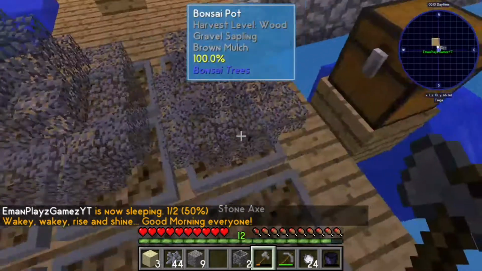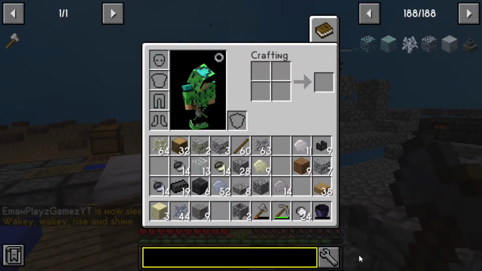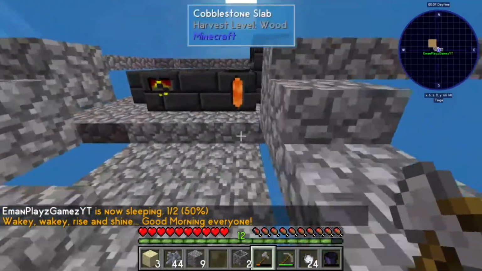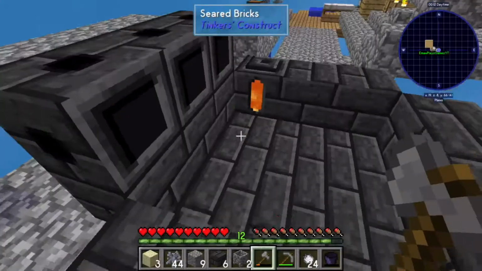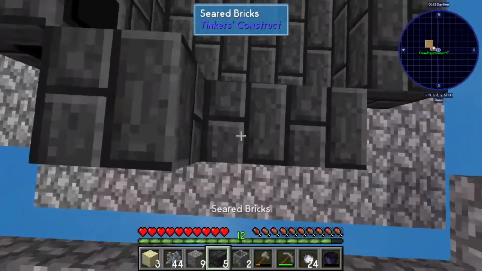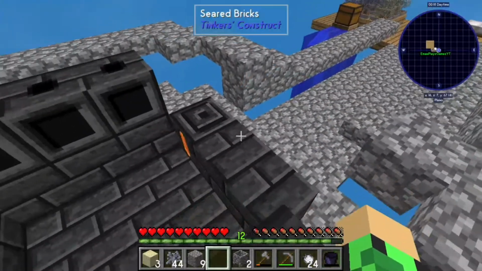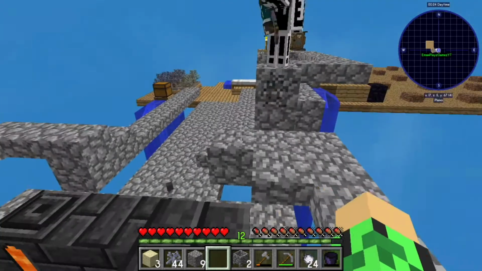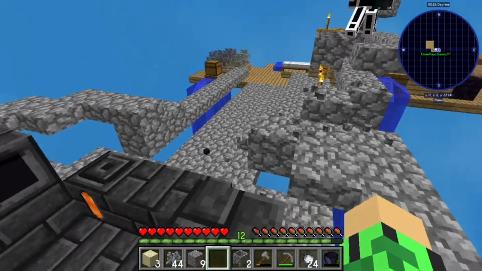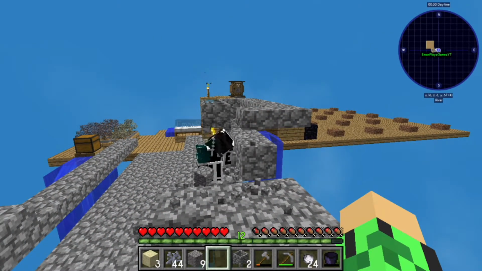Okay, yeah, we're gonna maybe need more grout if we wanna get enough for seared brick. Right now I have 6 on me. Let me use that right now. There we go. Alright, so now that I used it, we're gonna need 3 more. Actually, we're gonna need a little bit more for the casting table and stuff like that. Okay, well, we're gonna go grind for some grout.